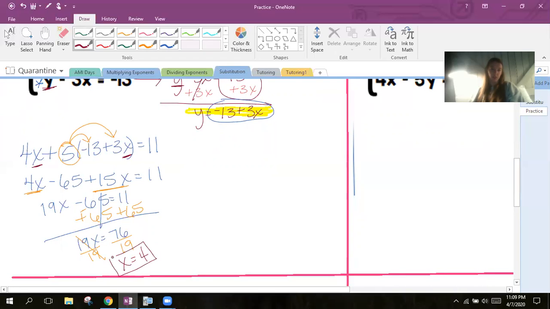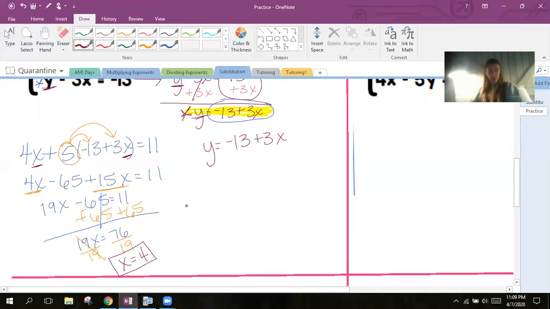Now, again, a lot of you are going to want to stop here, but remember we're looking for that intersection point. Okay, so we have to find not only what our x equals, but also what our y equals. You can again go back and choose any one of the original equations that you started with, but this one's already solved for y, so I'm just going to plug all of that into it.